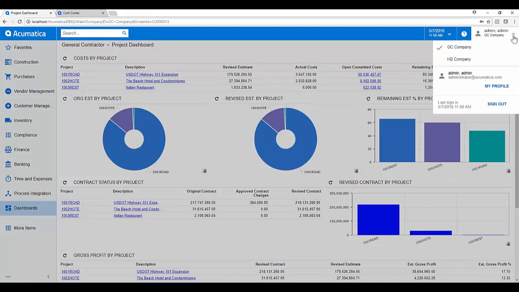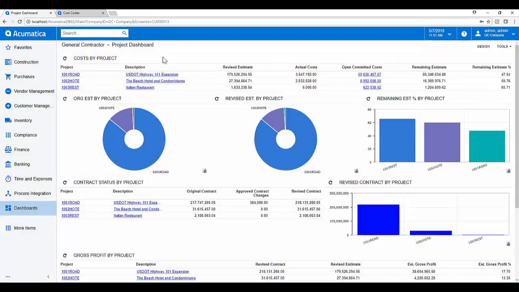To the right of that is our login information. I'm logged in as the admin. I've got multiple companies set up here. I can get to my profile, and of course we can sign out. Remember, this is a role-based system. So if you're signing in as the AP clerk or superintendent, you're going to see pertinent information around your role. You're going to have access to information in the system around your role. Again, I'm the admin, so I'm seeing everything here. But role-based, you'll sign in, you'll see what it is that you have access to see based on your role in the system.